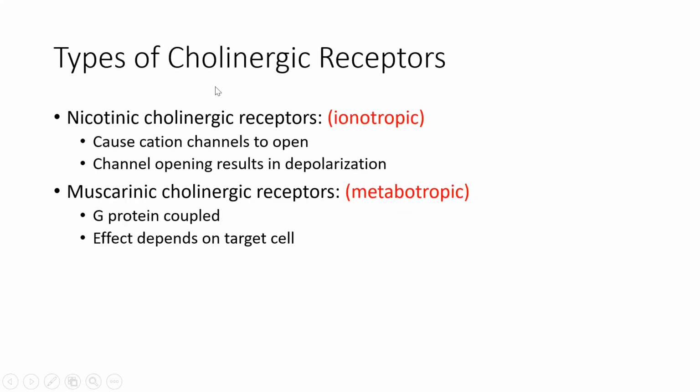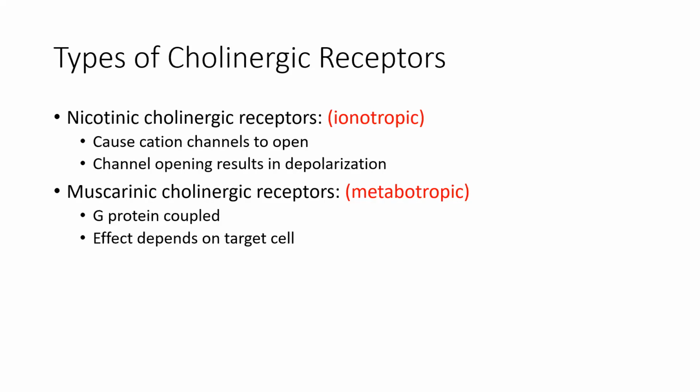Okay. Oh, so here we go. So distinguishing between nicotinic cholinergic receptors and muscarinic cholinergic receptors. We said earlier that nicotinic cholinergic receptors are always fast receptors. They're ionotropic receptors. The channels are the receptors. We talked about this whole fast response, right? So nicotinic cholinergic are always fast receptors.